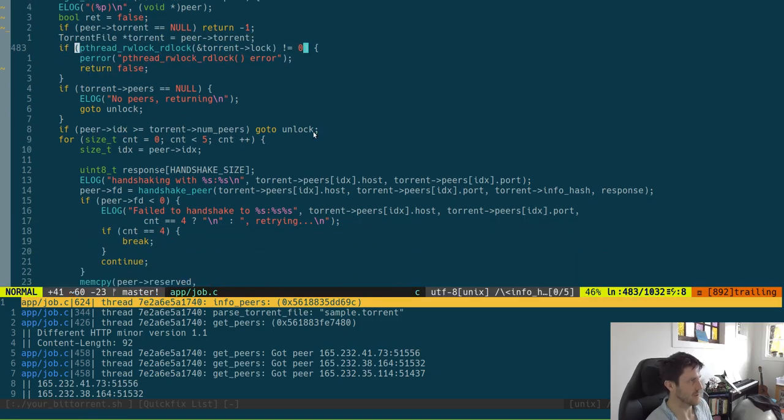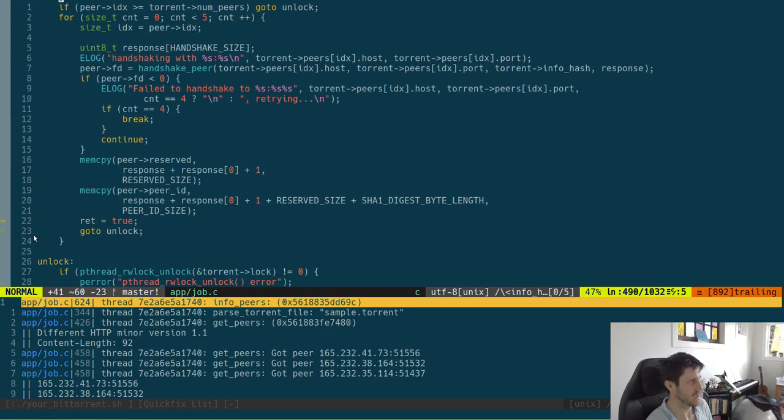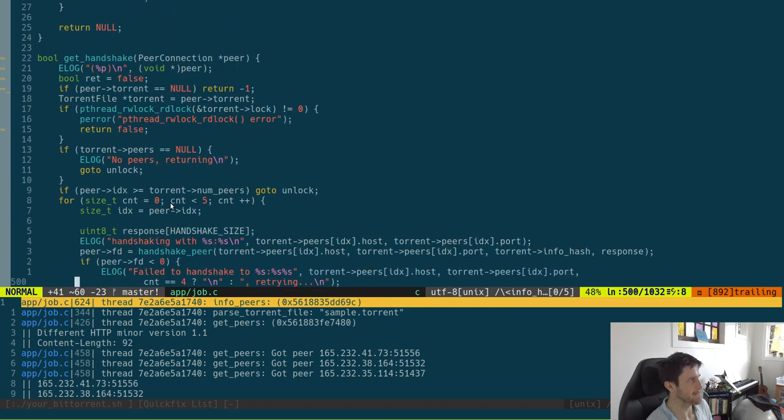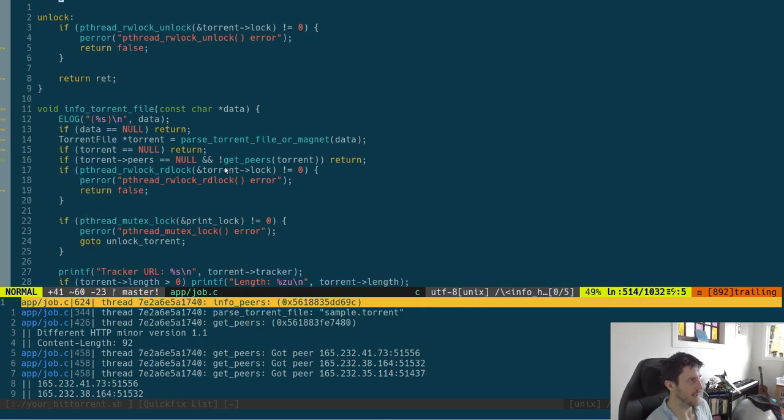And we check whether we should unlock it. So that should all come to there, and then unlock should unlock that read write. So here we also do a read lock there. So the get handshake we are getting from a pair connection, so it's kind of assumed that we already have the pairs by then.